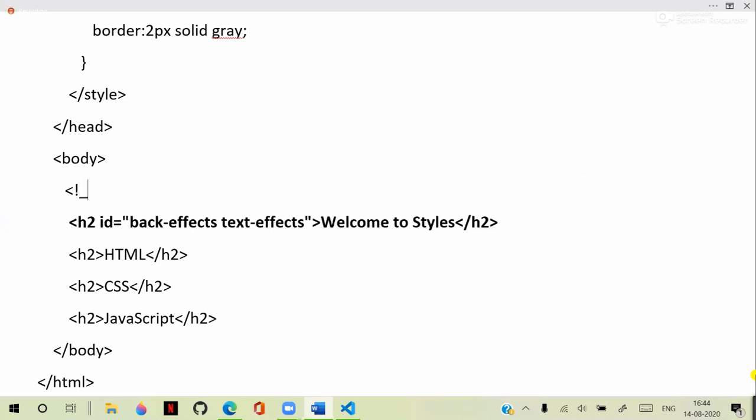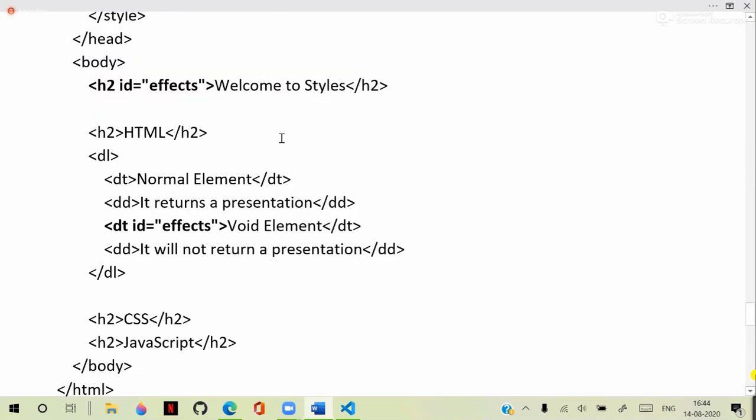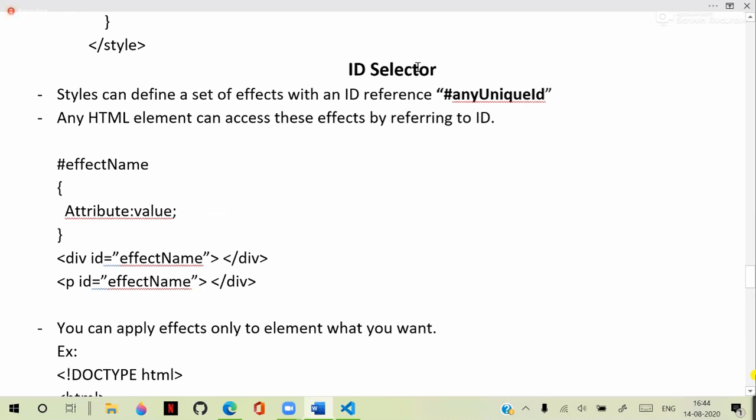You cannot do it in this way. That is invalid. So you cannot apply like this. This is not correct. That is the problem with the ID selectors. ID selectors are good, but we have some issues with this ID selector.